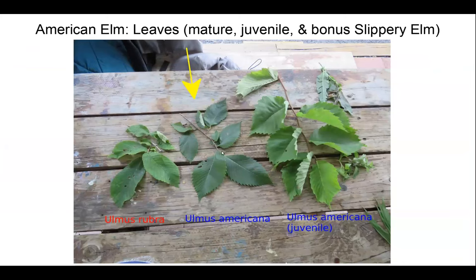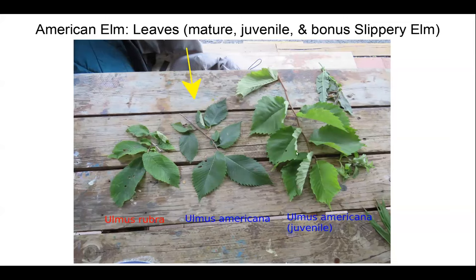Here's a photo showing American elm typical leaves in the center, juvenile leaves on the right, and slippery elm leaves on the left. I would say those all look pretty different. The two that are directly comparable are the American and the slippery. So, for example, you see the American has larger teeth, and you see the forking veins a little bit on the slippery elm here on the left. I'd say slippery elm leaves are thicker, kind of more rugose looking as well, less shiny. Slippery elm leaves are usually large. I actually picked this branch off a slippery elm because it had small leaves. It was growing kind of at the side of the tree. All the rest of the leaves on the tree were much larger than these ones. I just wanted to get a comparable shot.